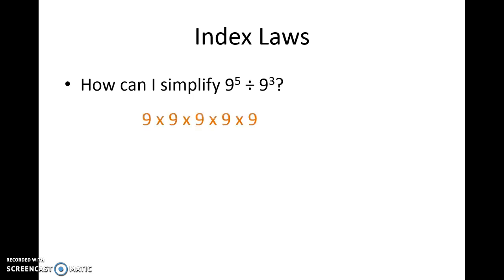Well, if we write it in this form with 9 to the power 5 as part of our numerator and 9 to the power 3 as our denominator and we expand them out, you can see that we can actually start cancelling. Because there are only 3 nines on the bottom, I can only cancel 3 of the nines on the top, and that leaves me 9 squared as part of my numerator.